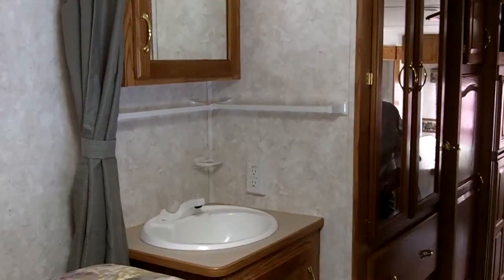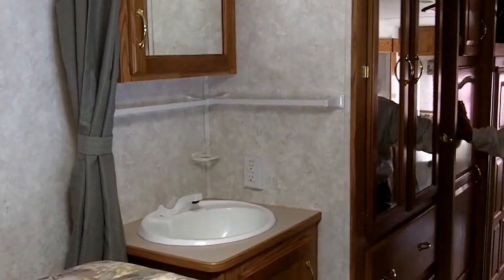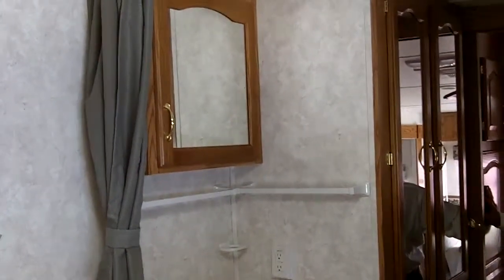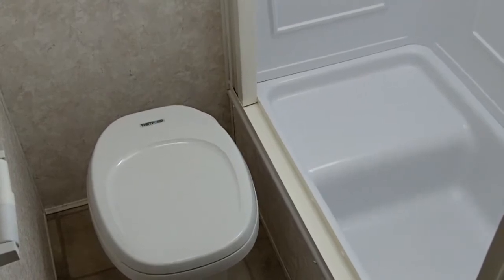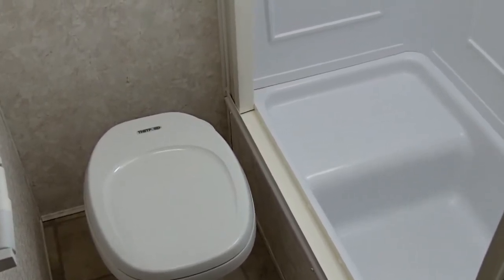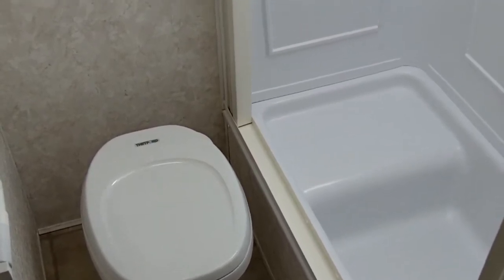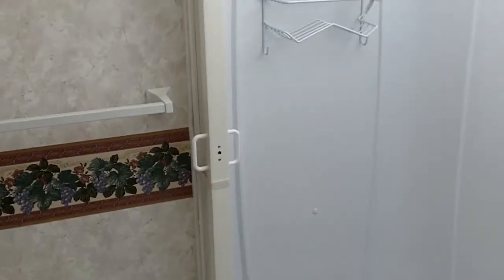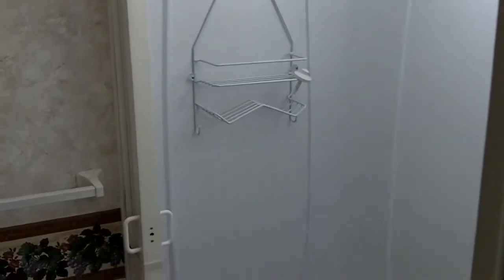Up here in the forward compartment sleeping area, you've got a great little lavatory, a lighted medicine mirror above, and a deep storage cabinet underneath the sink. In our enclosed bathroom area we've got a tub with a sit-down seat, a marine toilet, and an overhead vent. This area can be closed off with its own door, and there's another pocket door keeping the bedroom separated from the living room.